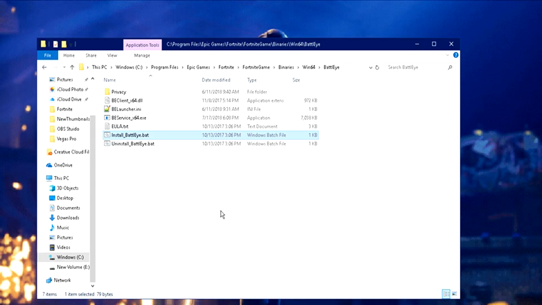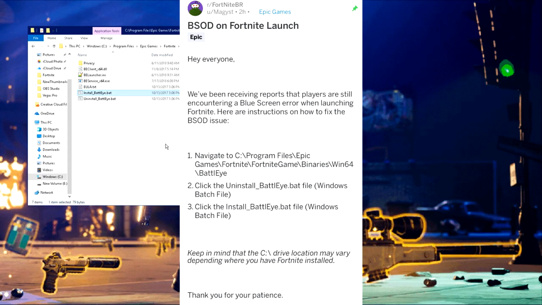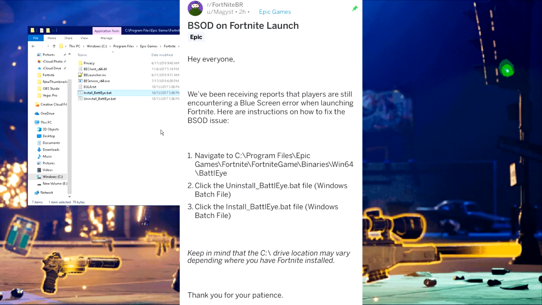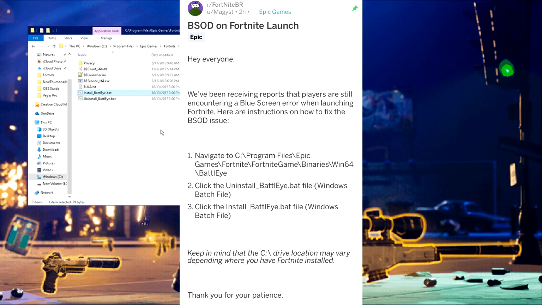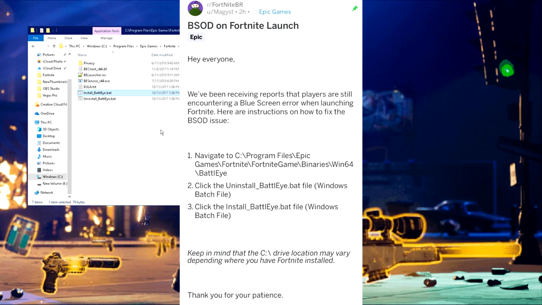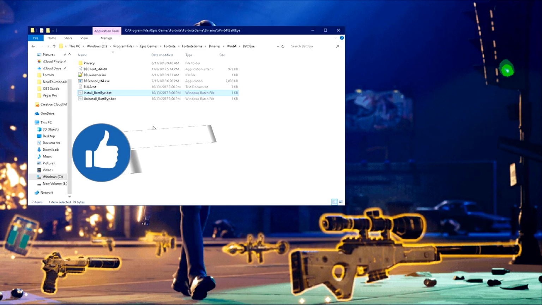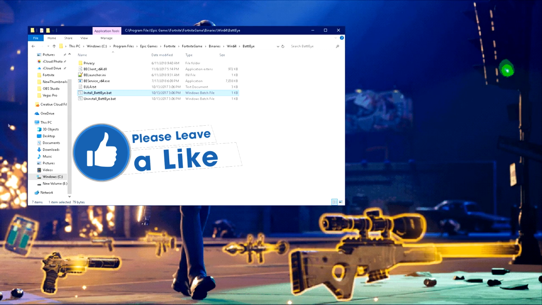This was confirmed on Reddit by the Fortnite team, and this is the fix that they have told us about that works. So this is official from Epic. It's awesome that the community is letting us know what's going on and how to fix things. Hopefully this doesn't happen in the future, but if it ever does happen in a further season, it'll probably be the same thing. So you should be able to find this video and still use it.